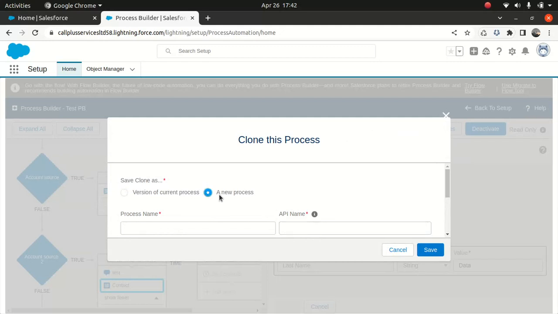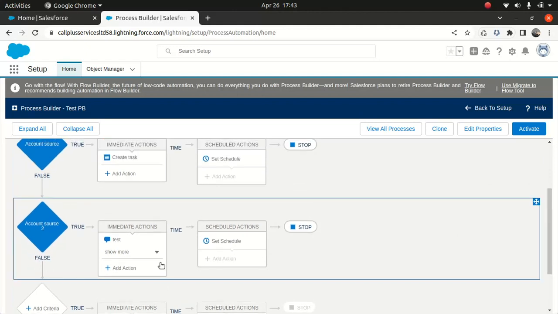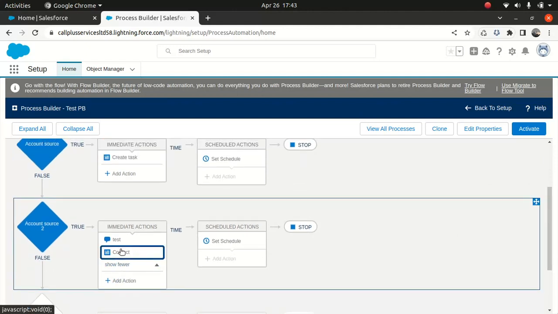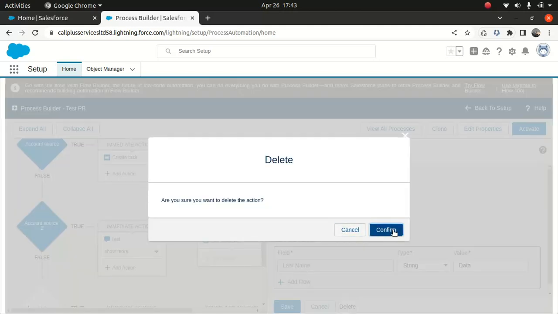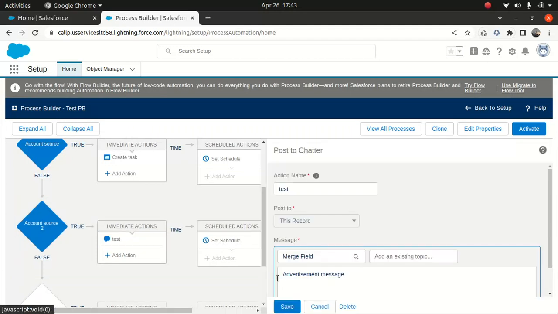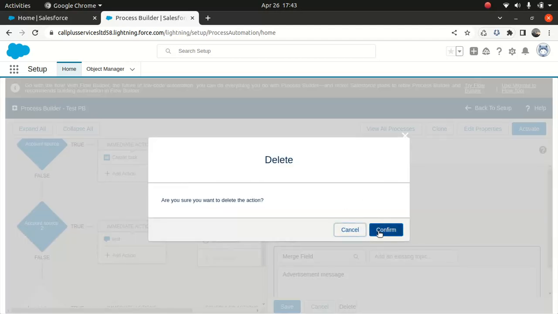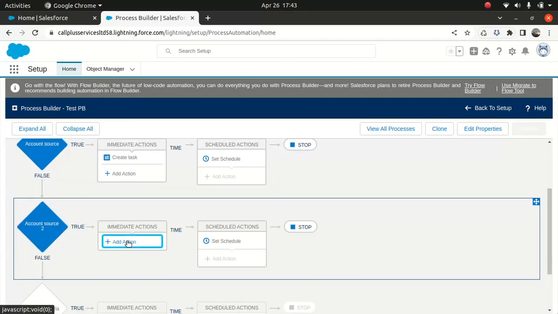I'll just say new version of the current process. Let me clone this. I'll just make a spaghetti mess flow just to demonstrate, right? And I don't want to activate it. Okay, I delete this one, and this one. And what I'll do, I will add an action.